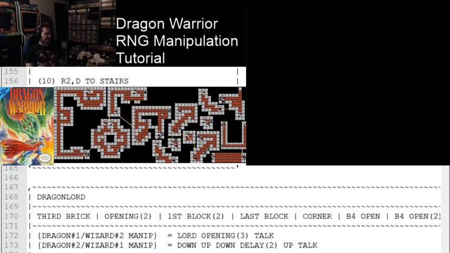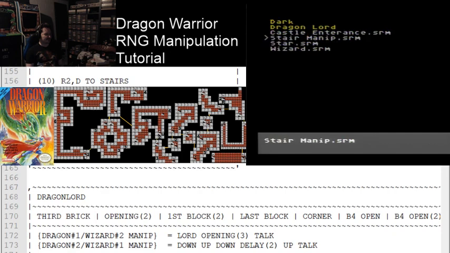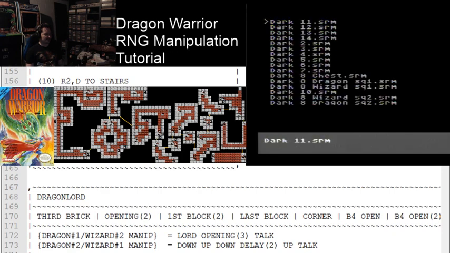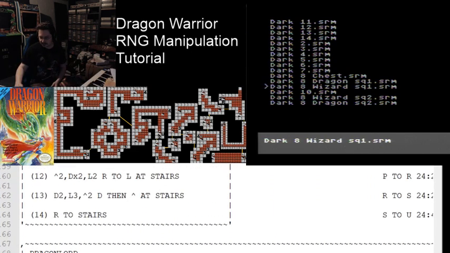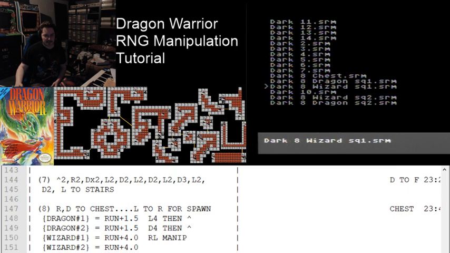Let's look at just a couple of these. It was in the dark. After the chest, we're either going to get a wizard or a dragon. So I'll just show what two of these look like. So let's just pull this down here. We're getting near to the end of our tutorial.